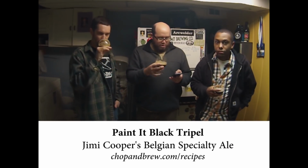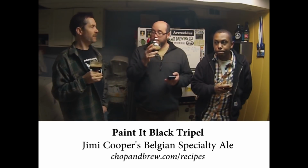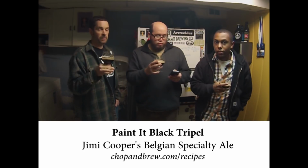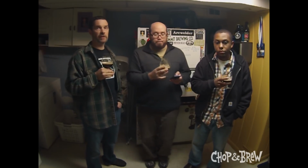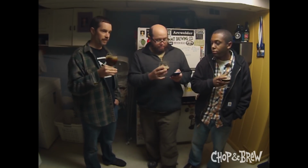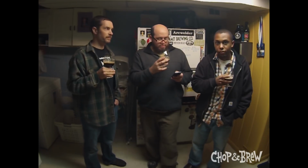It's a really simple malt bill. It's pretty much pale malt, debittered black malt, and then some cane sugar. So it's a real simple element. Say how much cane sugar by chance? Cane sugar is 1.5 pounds. Okay. Why, Dono? Because one thing I get is a little bit of alcohol on the nose, which is not uncommon for a triple, and I believe that you might get that as a result of a little bit of sugar sometimes. 8.4%. There you go. He used the Belgian strong ale yeast strain. So those are our components. Also Willamette at 60 and Styrian Golding.